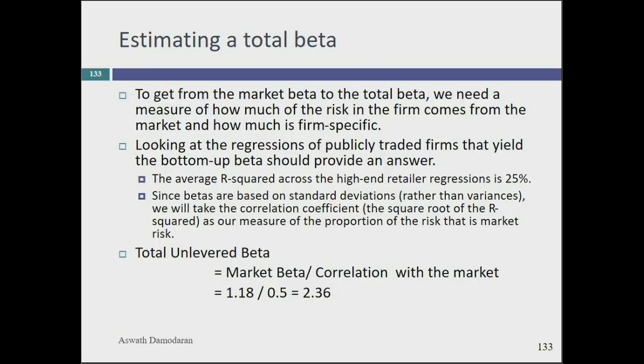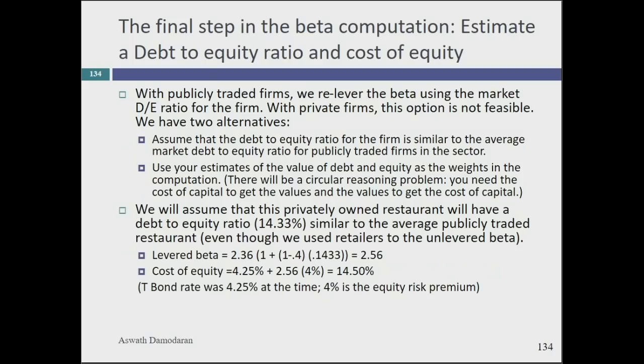So because you're not diversified, the beta you're going to plug in to get to your cost of equity will be that unlevered beta. But to get from unlevered to levered, when I had a public company, I had to take one extra step, right? Which is, I had to lever the beta up using what debt to equity? A market debt to equity. And I'm now trapped. Do you see why I'm trapped? I know the unlevered beta I want to use for this restaurant is 2.36, but I don't have a market debt and a market equity.